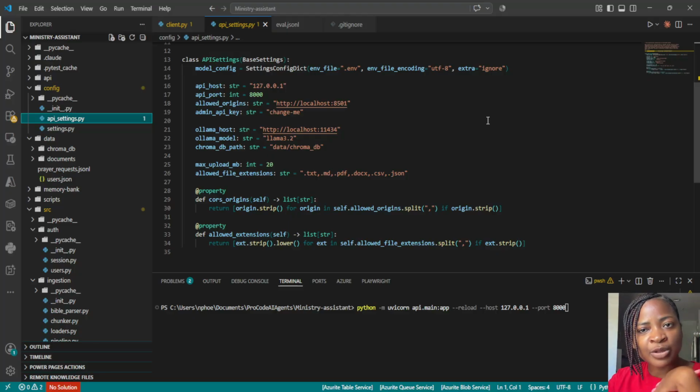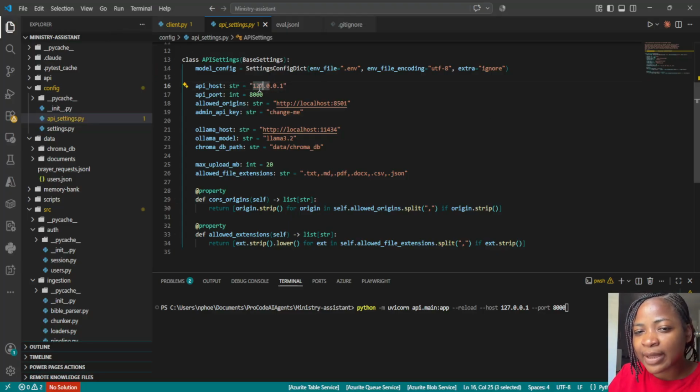I built some custom connectors to use it. So I can also use some external notification or integration with Teams and stuff like that. I have my API host, that's the address, I have the port, I have the allowed origin here, and I have the admin API key. It also has some role-based access control in the app.